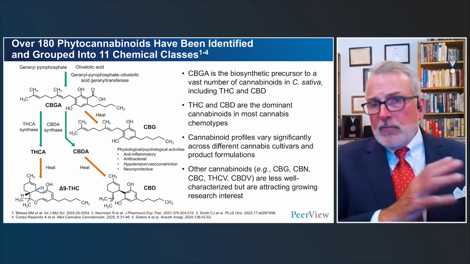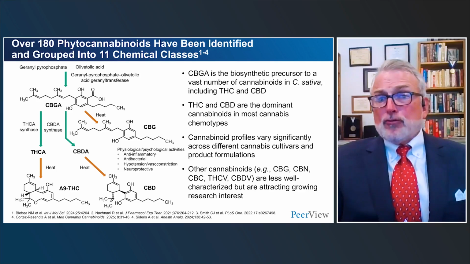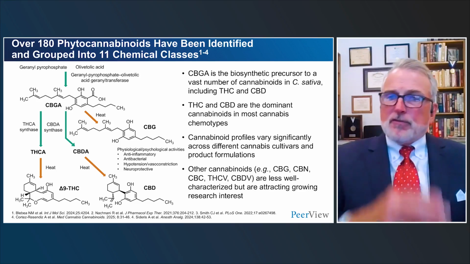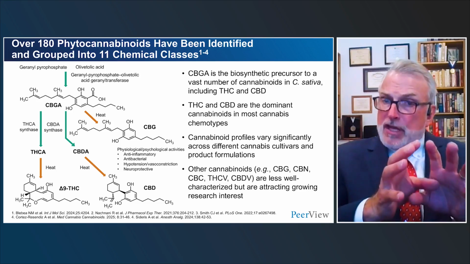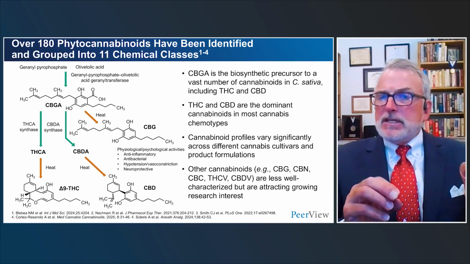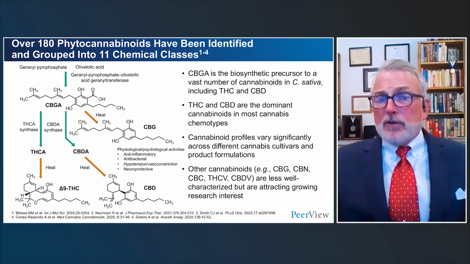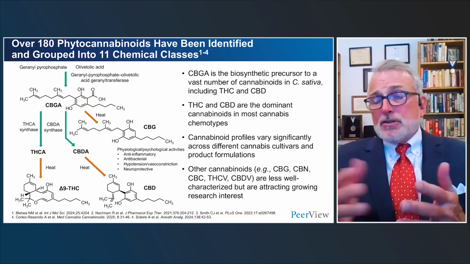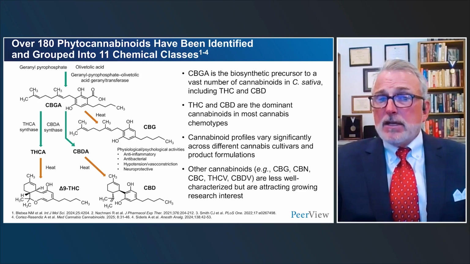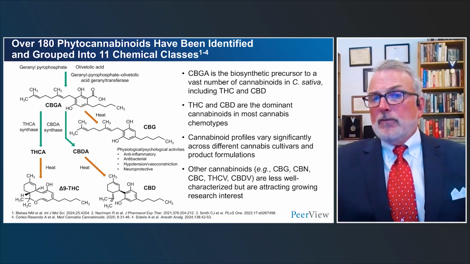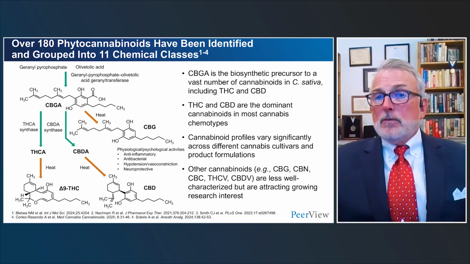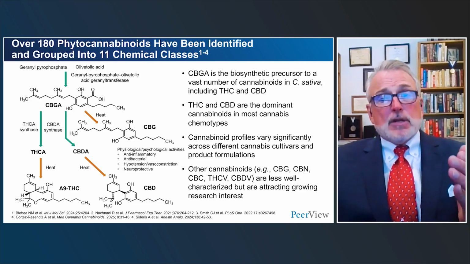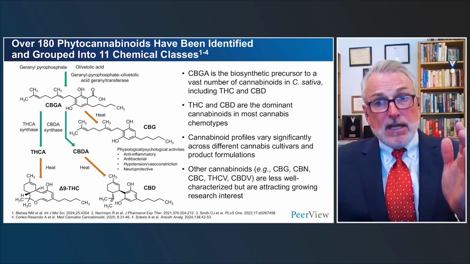In addition, not shown here is a molecule, cannabichromene, that's produced also from CBGA. It has its own activities. But the bottom line is that these three compounds, CBC, CBD, and THC, become a plethora of other cannabinoids that are shown in the lower right side of this slide that are only now being understood for their pharmacological activities. But you will find marketing of CBG, CBN, CBC, these other molecules. But again, we know most about THC and CBD.